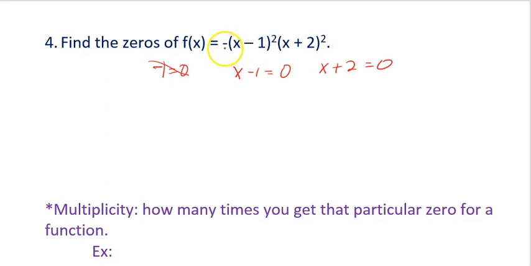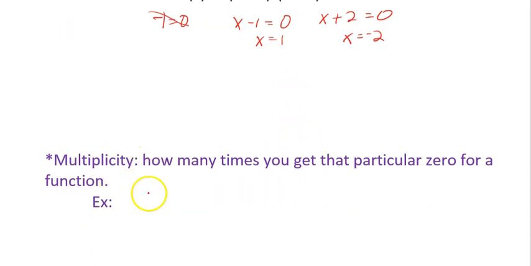You really don't have to worry about it unless it has an x with it, and if it has an x with it, whatever that leading part is, then that does need to be equal to 0, just like we did in number 3. When I solve these, I get x equals 1 and x equals negative 2. But again, because of these squares up here, this one technically counts twice and this one counts twice. So I'm getting the 4 answers that I need. And that is actually called multiplicity, which is our next little thing.